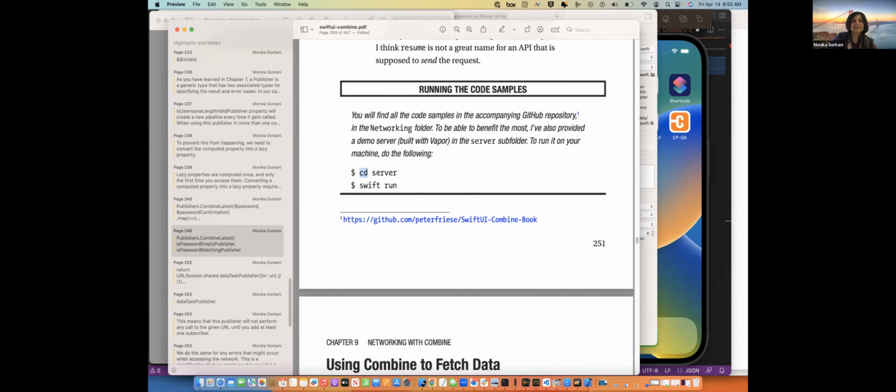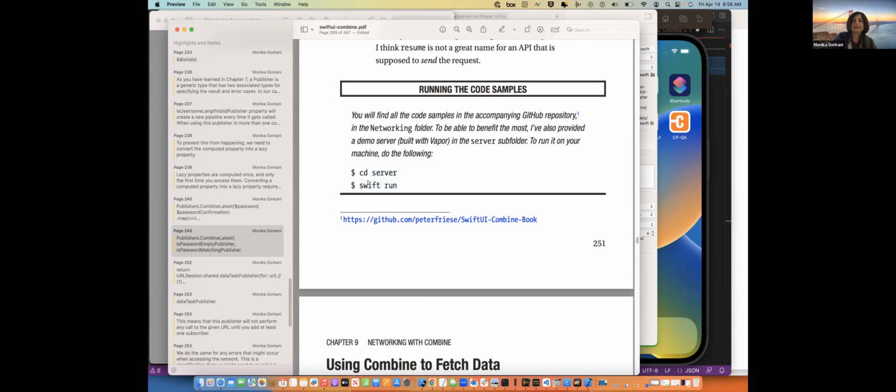I was looking for this, I somehow must have missed it when he put this thing. When I ran Swift Run, I had to update my setup. I don't know if you guys actually ran the sample code, but he's written a little Swift server so that, when he does this networking example, he's basically hitting the server.